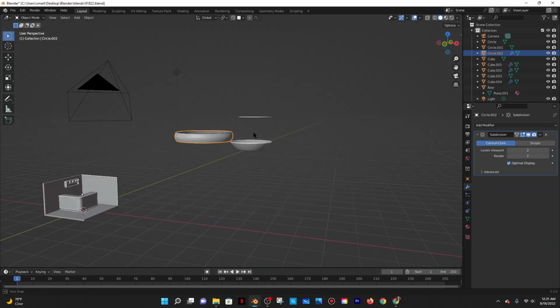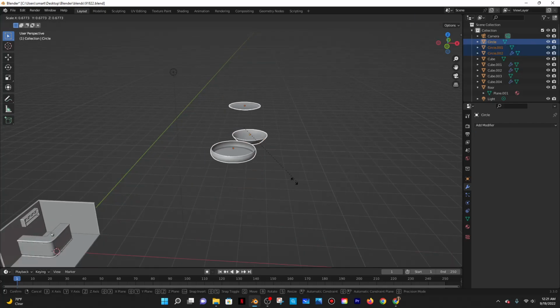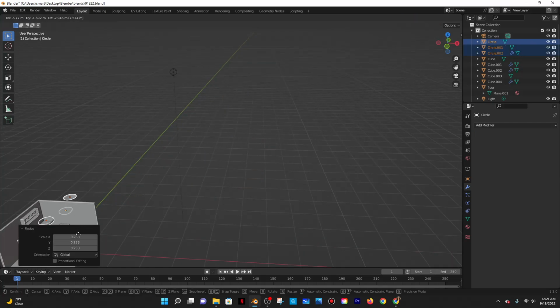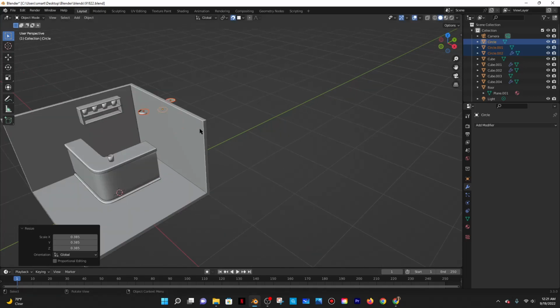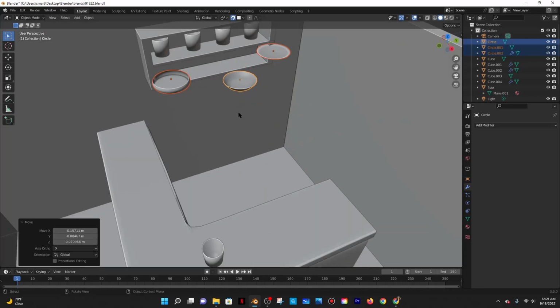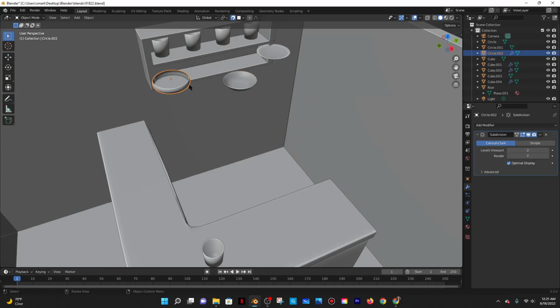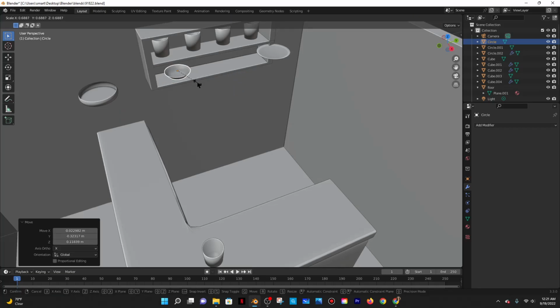I don't know, these look just weird. Okay, it doesn't matter. So let me just take these, scale these down, move them over here, turn on snapping, and just snap them over here, honestly, and just scale them way downwards. Just snap them kind of over here. And really, I think I'm just going to use these two. So I'll just take these and put it here, scale it down definitely.